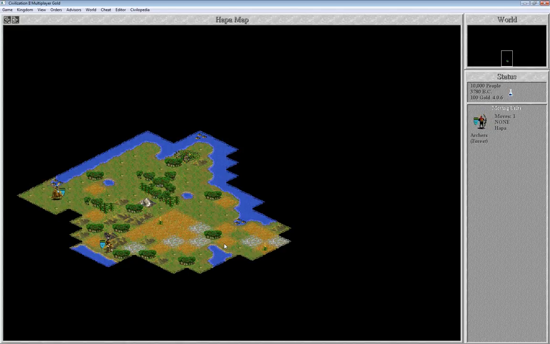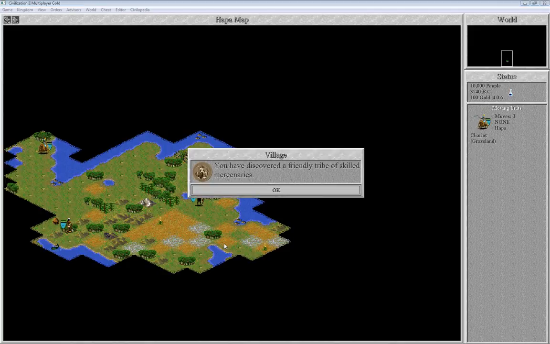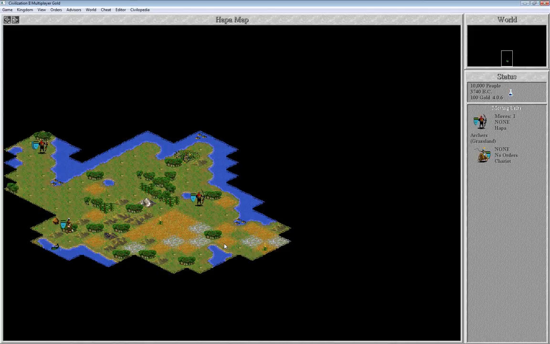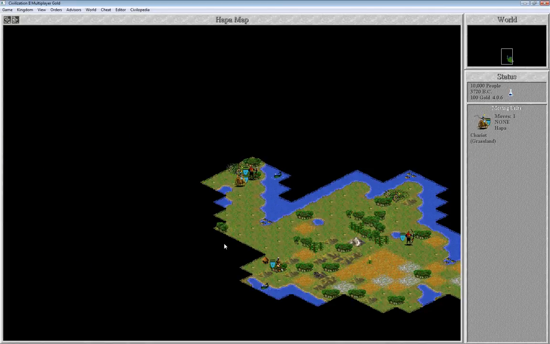Oh, there's a whale. Lots of grassland. This is very good. I did not want to start somewhere with a lot of plains or a lot of forests and more free mercs. All right. So we'll move the archer up along the coastline and we'll move in a more free fashion with the chariot.